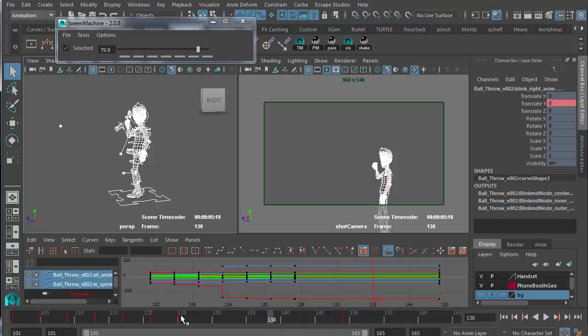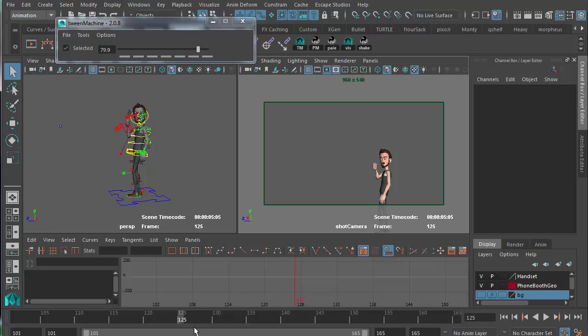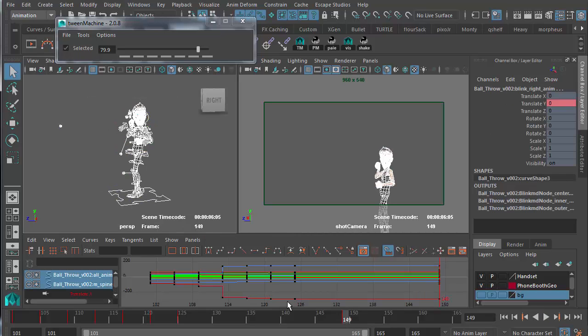So say frame 125 is he's listening to the phone, and 149 is his reaction. So let's go to the halfway point, which is 137. So let's have 137 also favor 149. So all I have to do is press that there. And now 137 is favoring the reaction of Morpheus. So let's have 129. Let's make that one favor 125. And 133, let's have it favor the reaction shot. And then the rest here, we can just ease into that final pose.